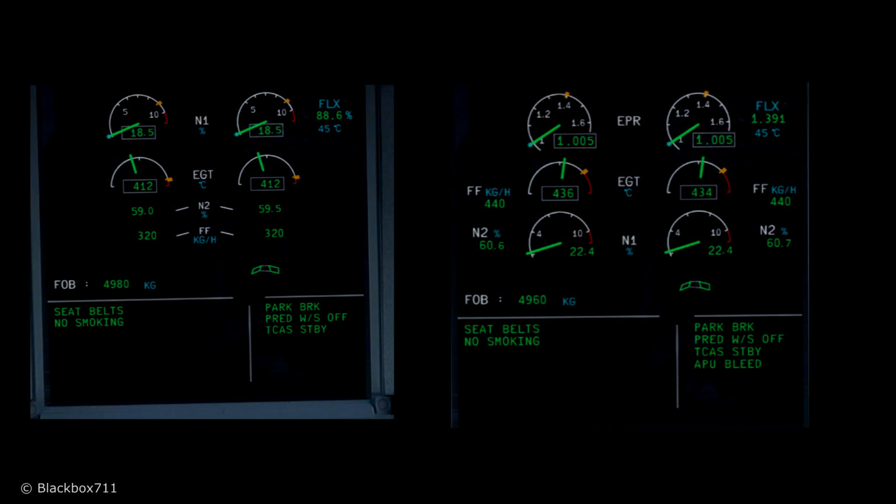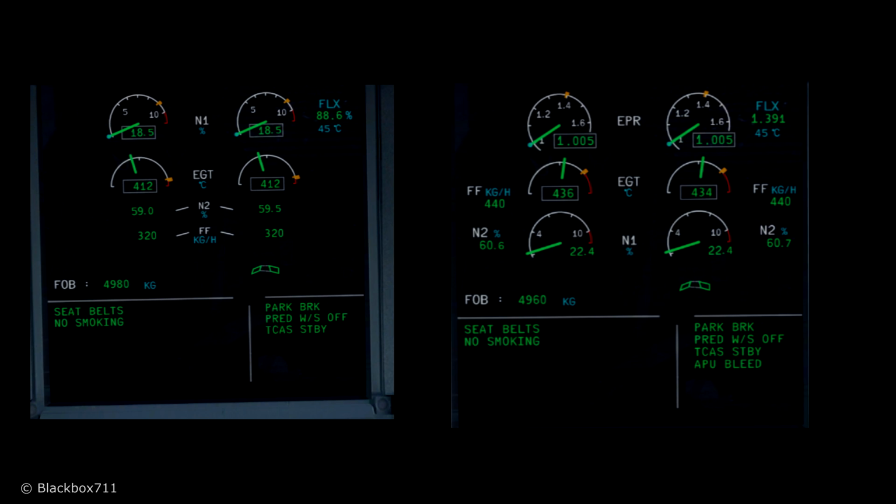However, these numbers can be somewhat confusing. Like you can see here, the idle value is 1.005 and the flex takeoff power is 1.391. Now the engine pressure ratio is simply the turbine discharge pressure divided by the compressor inlet pressure.